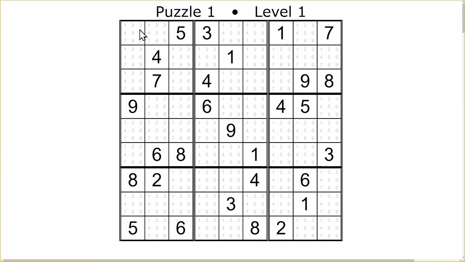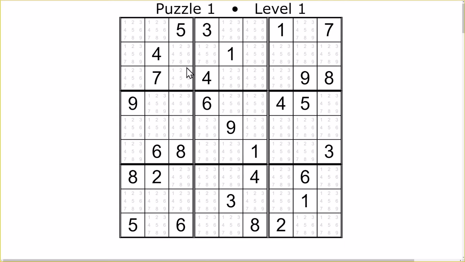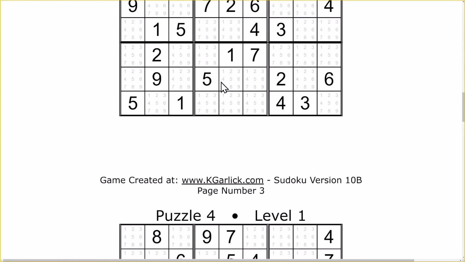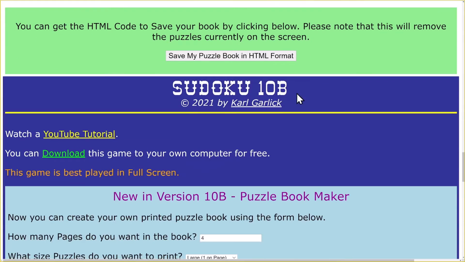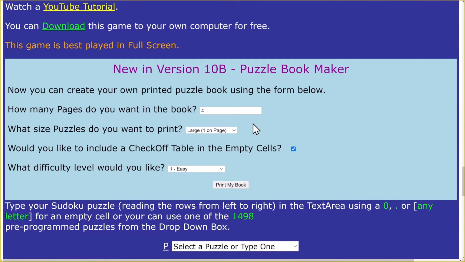These are the checkoff buttons. If you don't want these in here, that's something you can just cross them off. Like see, this here's a 5, so you can cross off the 5s. And it just makes it easier. You don't have to write numbers in there. Or if you want to do circles, you could say this one's a 1 and this is a 1. So that means that one of these two has to be a 1. So you could just circle those two number 1s, so you know that in this block, it's one of them too. Okay. There's puzzle 2, 3, and 4. And you can actually print so many of these books, different kinds that you want.